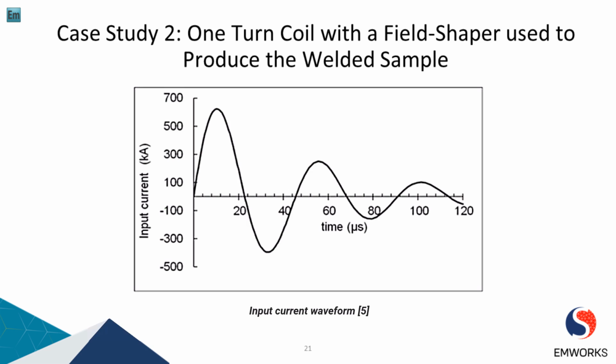This waveform is typically a high energy pulse, which initiates the welding process by creating a strong and focused magnetic field, leading to the desired collision and then subsequently bonding between the materials. Analyzing this waveform provides insights into the energy dynamics of the welding process, assisting in optimizing the process for efficient and precise welds. You can go and create multiple parameterization scenarios, and we can have several case studies to run and optimize the complete welding process. This waveform is taken from one of the prototypes from one of the reference papers.